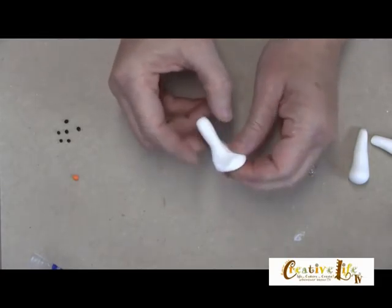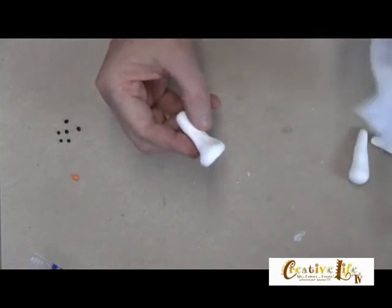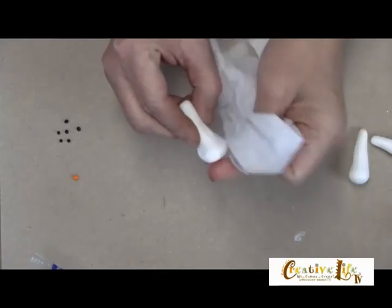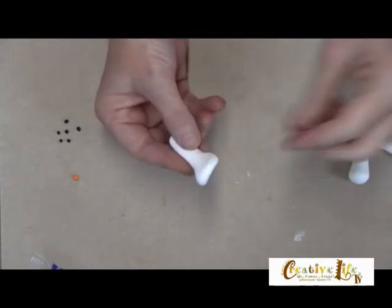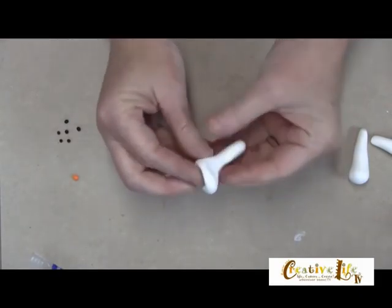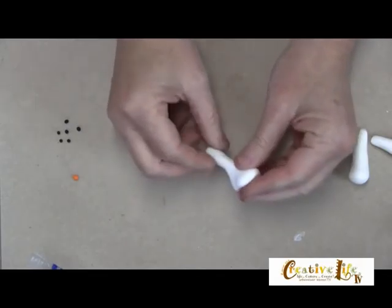Okay. Now sometimes it's hard to work with polymer clay because even if you think your hands were clean like mine, sometimes we get little things in the clay and you can wipe those away with a little baby wipe. That's a tip for you right there. So you're going to make all of your body parts first. That's what I do. I make all the parts that I need first.